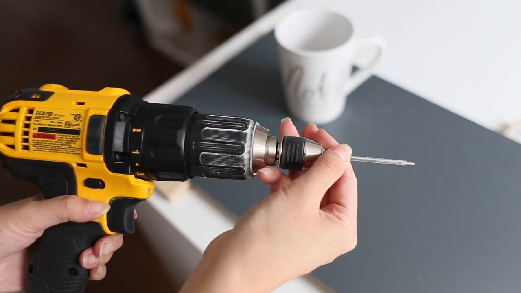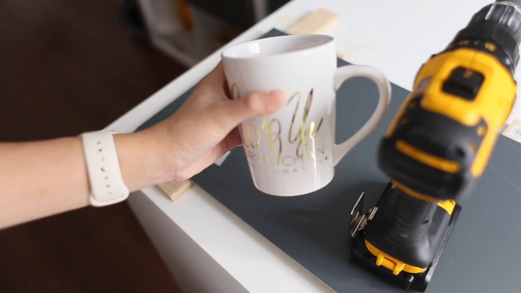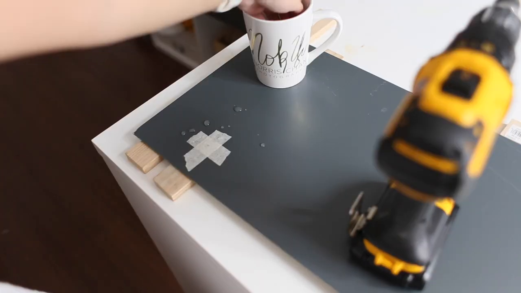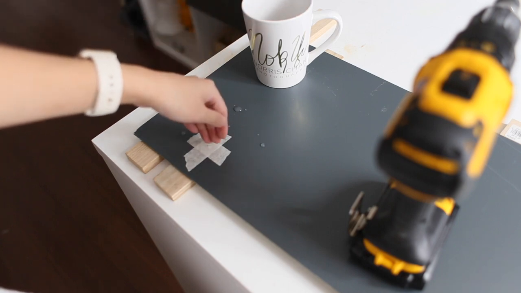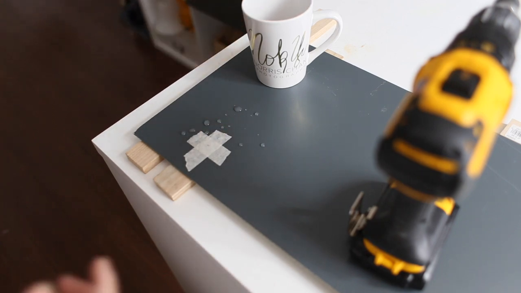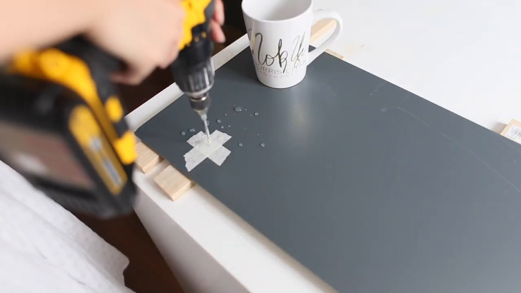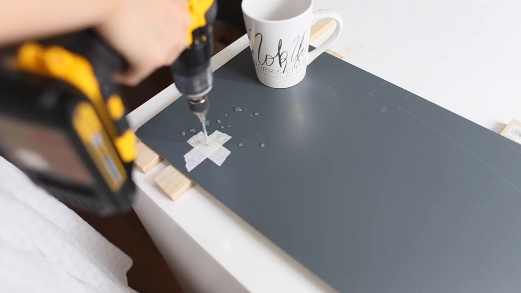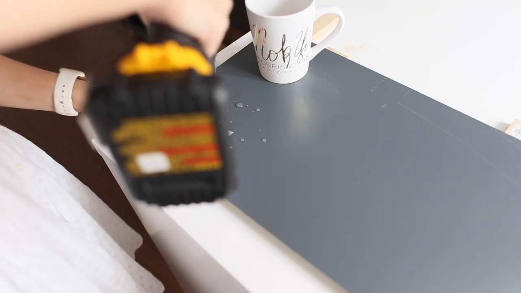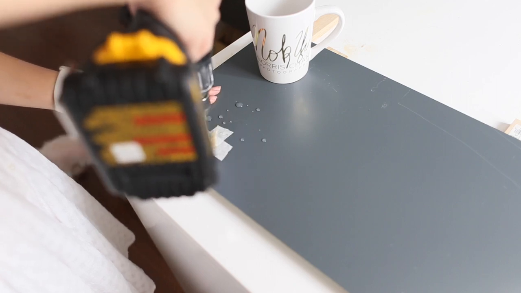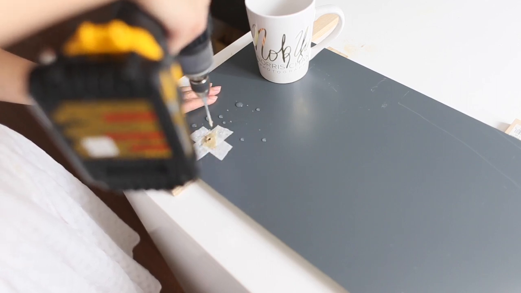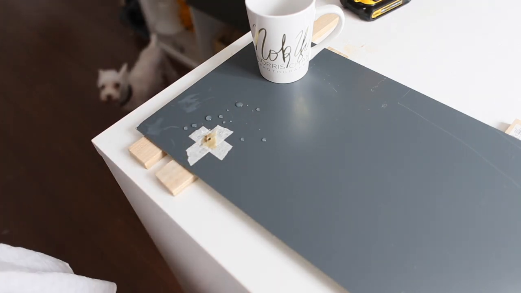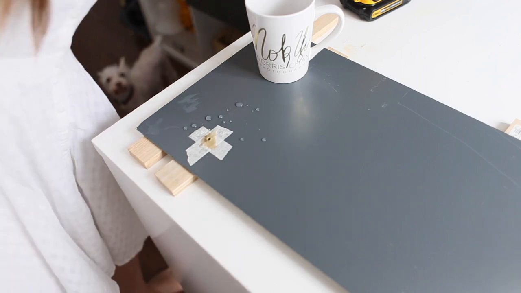To drill the hole for the mirror, I'm gonna change it to the glass drilling head, and like I said, we're gonna need some water, so I just have plain water here. I'm gonna go ahead and just dab some water on top of where I marked it, and then we can go ahead and start drilling. Make sure when you're doing this, guys, you have some goggles on, so that way you have something that's protecting your eyes, just in case anything shatters, or if any of the debris flies up. It shouldn't fly up if you have the water on there, because that usually keeps the debris down. It also prevents it from cracking and shattering as well.